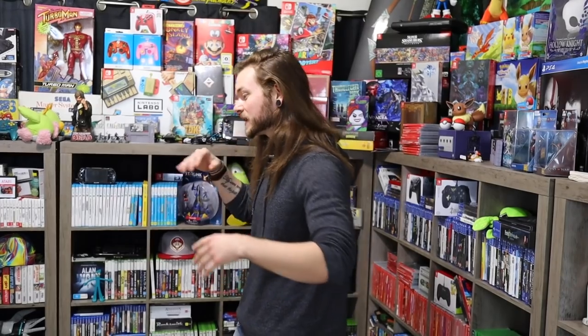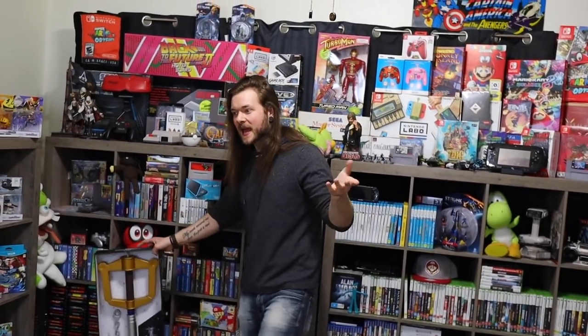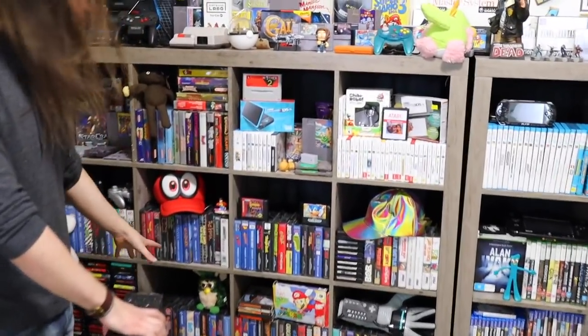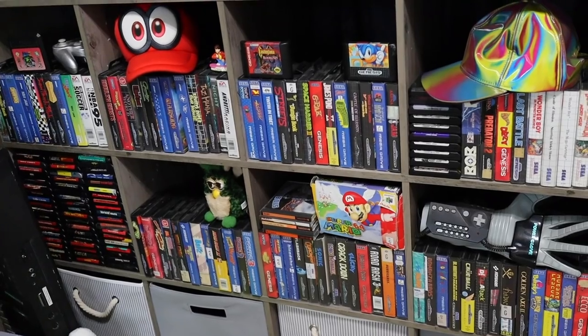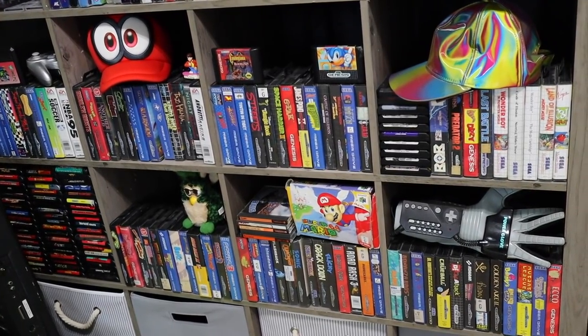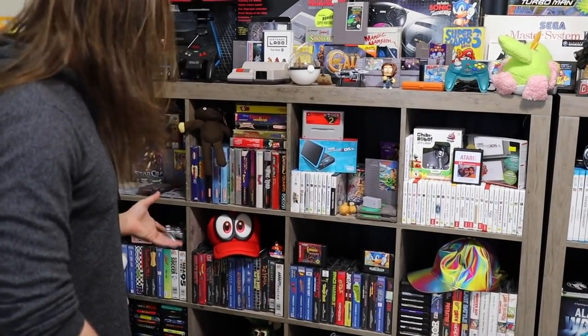What I'm gonna show you is the thing that I like the most about my game room. Despite its size, it's actually a mishmash of my Australian collection and my North American collection. As a lot of you know, I'm Australian, hence the weird funky accent, and I collected a lot of games in Australia. If you want to start with the retro stuff, all of this here is my Mega Drive collection — not even Genesis, my Mega Drive collection. Pretty much every single game in here is gonna say Mega Drive. There are about 80-ish Mega Drive games between the boxed ones and the loose ones.